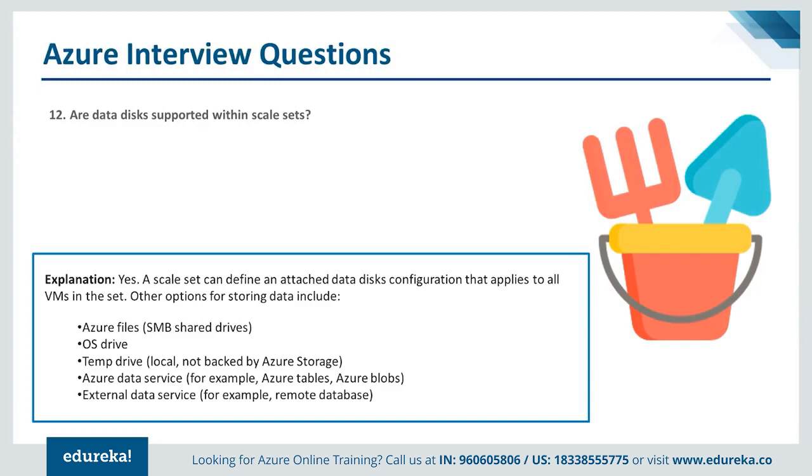One is, of course, Azure Files, which is my SMB shared disk. And then you have OS drives, then temp drives, then Azure data services, like blobs and tables and cubes. And then you have external data services, such as remote databases. So all of these are supported. All of the disks you see over there are supported.